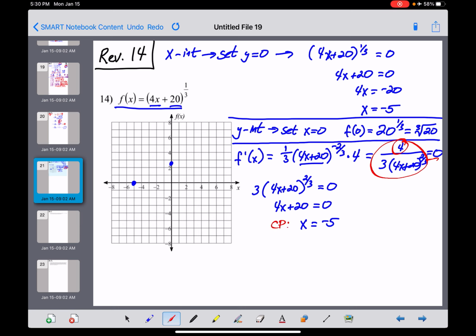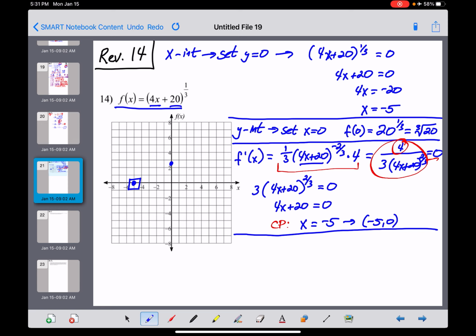That is the only value of x that makes your first derivative here either 0 or undefined. Now again, reading my directions carefully, they asked for the x-coordinates of the critical points, not the y-coordinates. So technically I'm done with what they asked for right there, but you'll notice we already knew, because of this x-intercept right over here, that the y-coordinate of that point is 0. So negative 5, 0 is the only critical point that we have there.